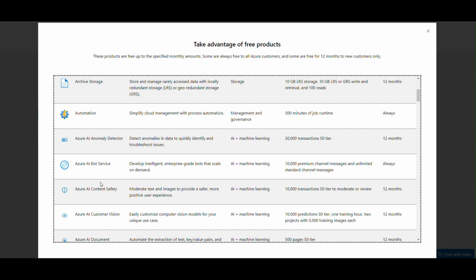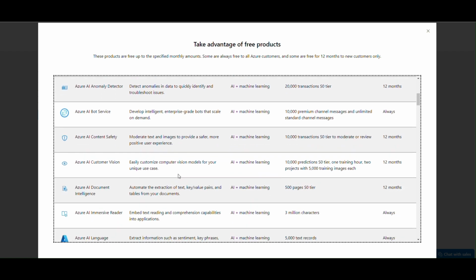And also for the Azure AI content safety. So this is kind of again AI and ML particular category, where it tries to read the messages or the images, whether it is appropriate for the specific condition.